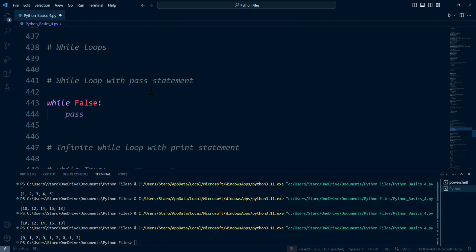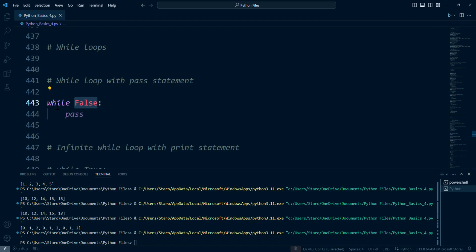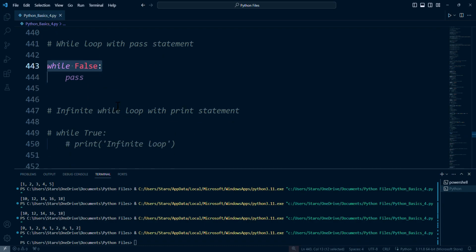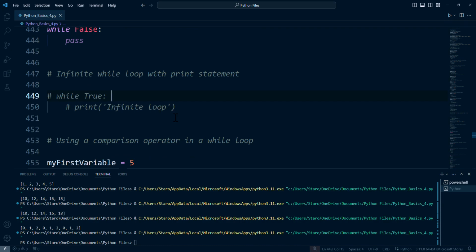Finally, we have while loops. What this does is a while loop will continue running the statement as long as the condition that is connected to the while loop is true. So this statement would be false, which means nothing happens because this while statement does not run. Now this statement here, while true, we would print an infinite loop because this statement will never become false. This statement will always be true no matter what, and this statement I refuse to run on my computer because I do not want to crash it.